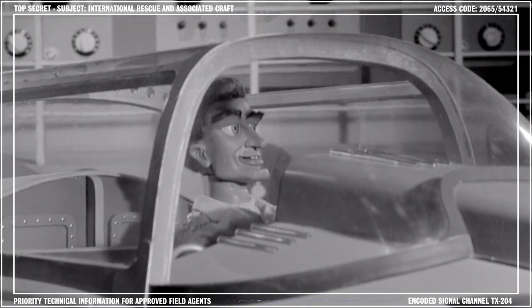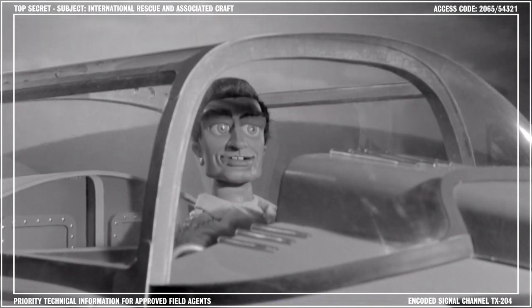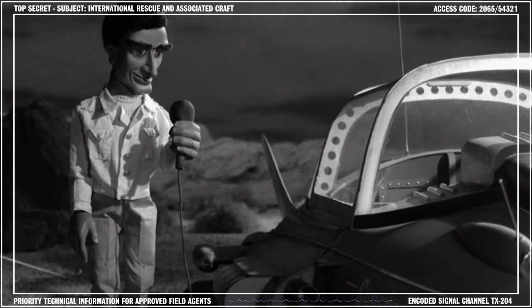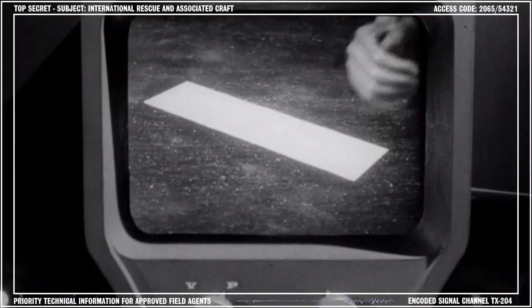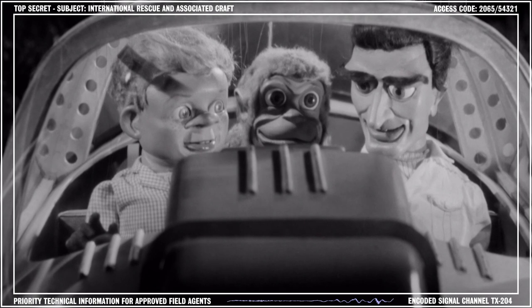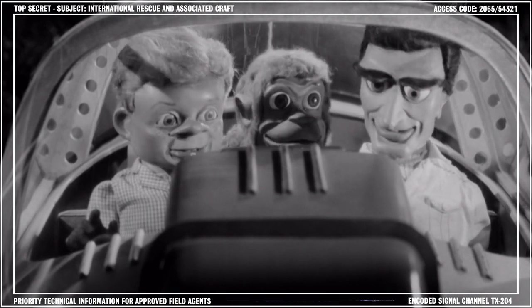If the car was fully loaded with crew or cargo, full boost on takeoff was necessary for it to ascend into the sky. At that point, the pilot would extend the wings and proceed at full speed to the desired destination. Supercar was fitted with a number of revolutionary features developed by Popkiss and Beaker, making the craft ideal for carrying out rescue missions, undercover operations, and exploring the globe. The team, of course, always endeavored to keep their operations top secret.